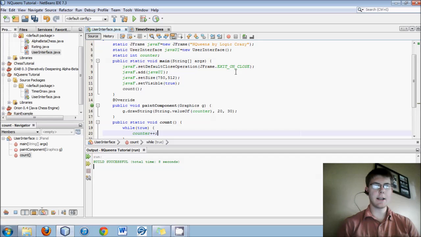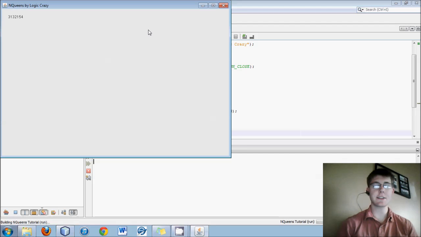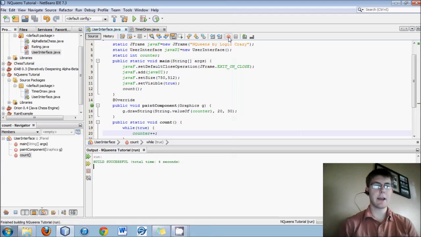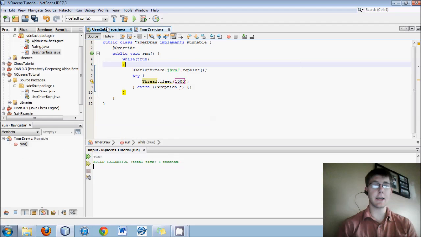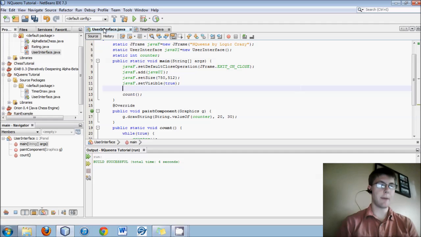And now coming back to this user interface, if we ran it, nothing would change because user interface hasn't created a separate thread, nor has it started that thread. So the way we first create a thread, we have to tell it that this is a thread, and we have to name this thread. TimerDraw is not good enough just yet.